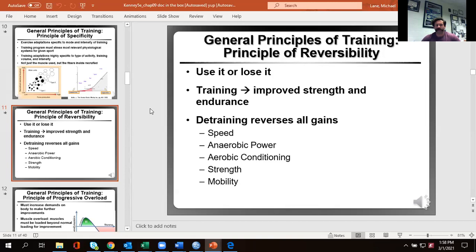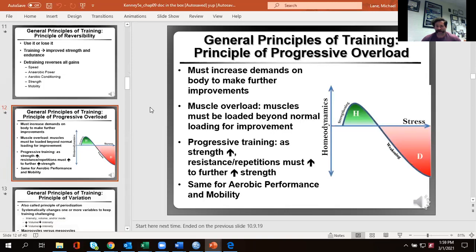So just keeping in mind, reversibility doesn't necessarily mean you're just sitting on the couch and everything's reversing. Instead, I think at certain points, your emphasis is going to change. And as that emphasis changes, certain things are naturally going to go back while certain things naturally go forward. It's incredibly difficult, especially as you become more and more well-trained, to improve everything at the same time. So you're going to naturally do concerted blocks of effort in your training where you're really focusing on developing one element or another.